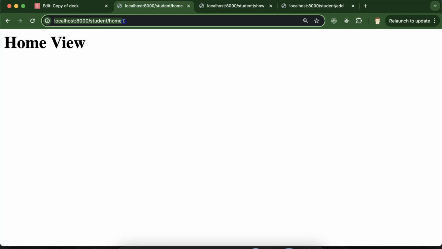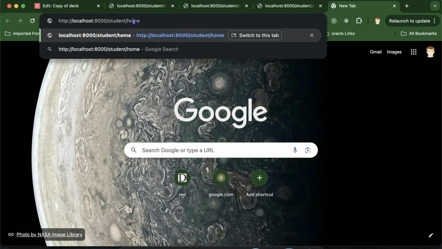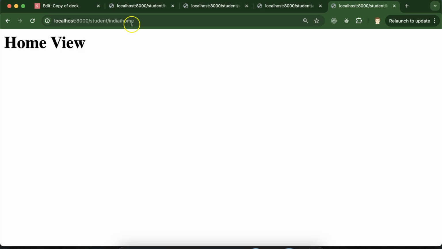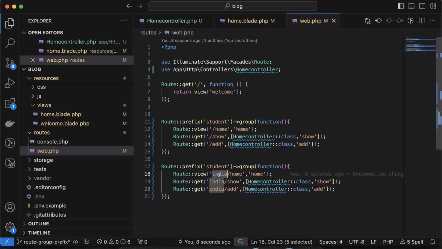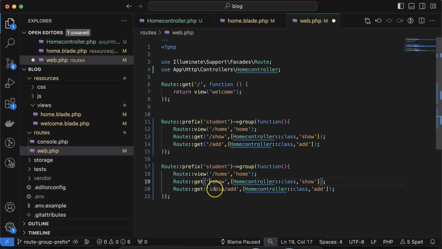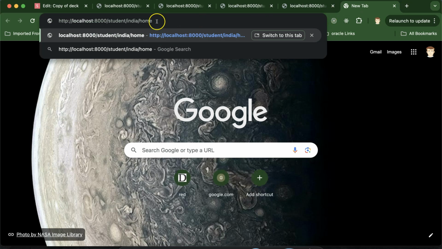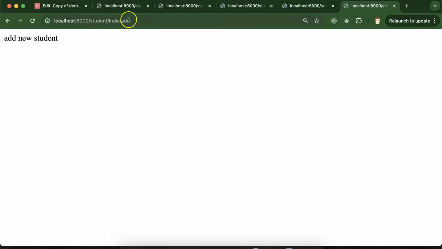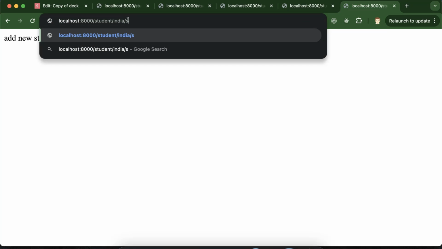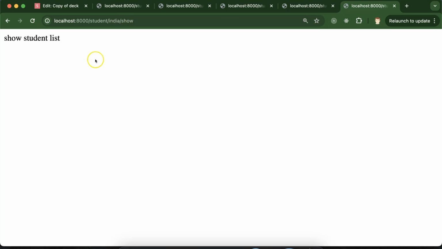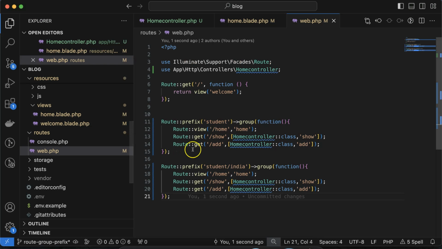If you now visit student/India/home, it is still working fine. But again, instead of writing India each time, you can simply add it with the prefix also, and this still works fine. You can check that with add as well as with show. So that's all about how we can make a route group with the prefix.